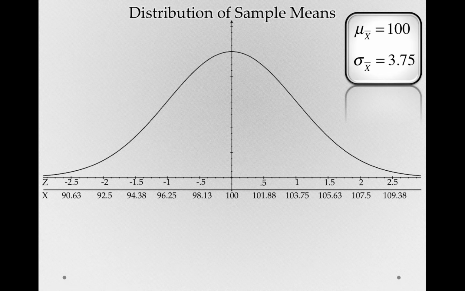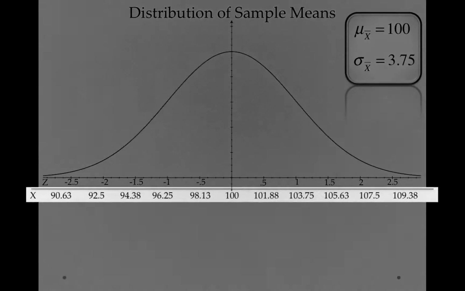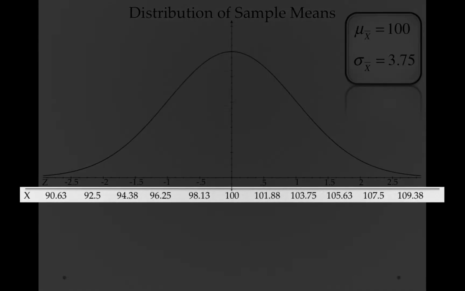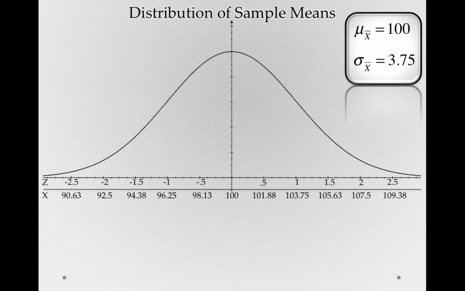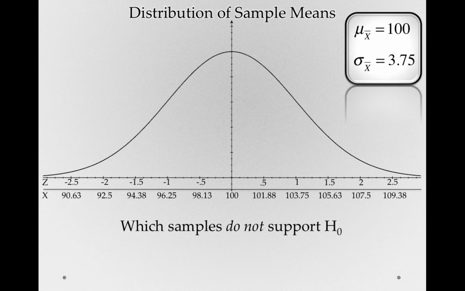Now the question of our standard of evidence. Certainly if we got a sample mean at 190 or a sample mean at 40, any of these sample means that are really far from 100, given the scale of x-bar we can see here, would lead us to not believe that our sample was actually coming from a population centered at 100. But the question is, where do we punctuate this distribution? Where do we say samples do not support the null hypothesis?